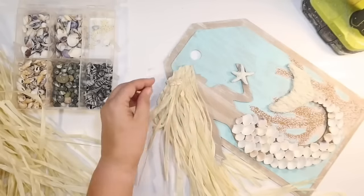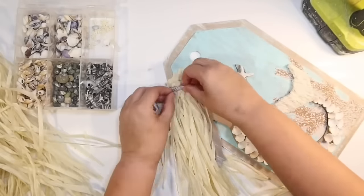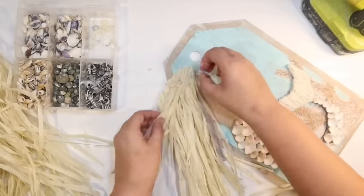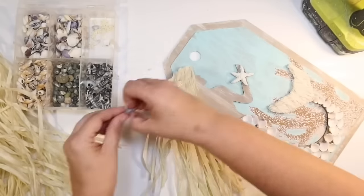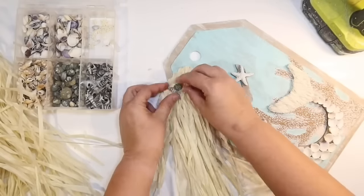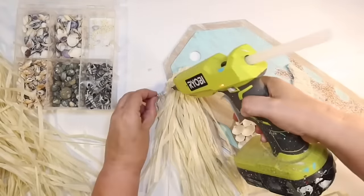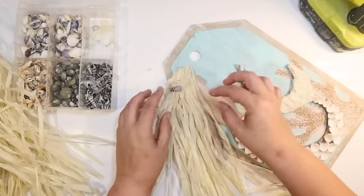And this is, again, those little seashells in the glass bottles. I like to organize mine in those little toy organizers from Dollar Tree. That way they're easy to get out and easy to craft with. Trying to figure out how many seashells in her hair she needs, I decided on two.